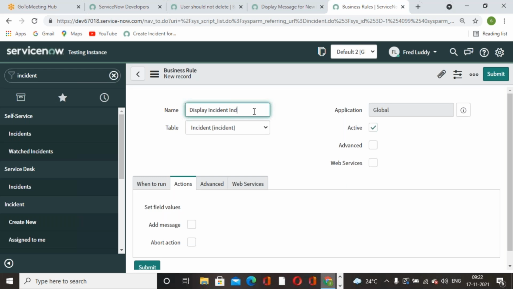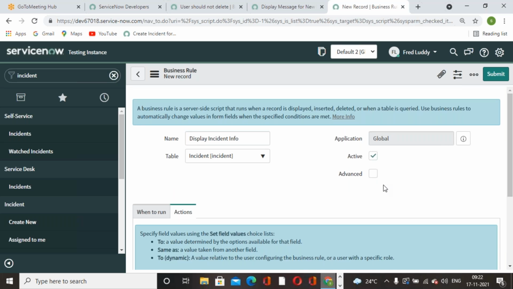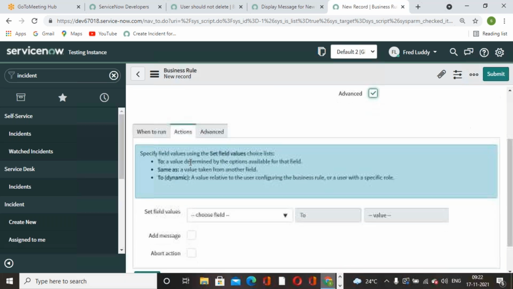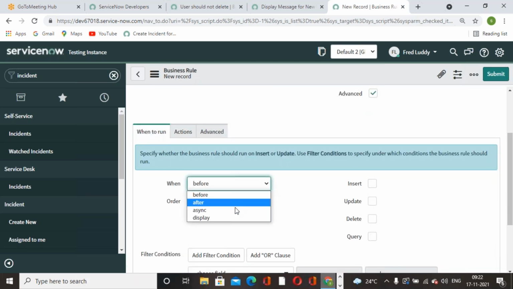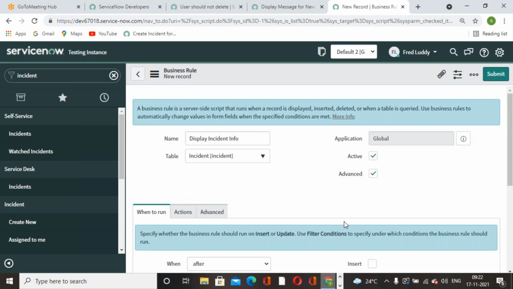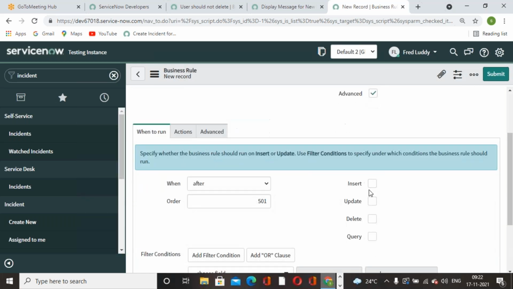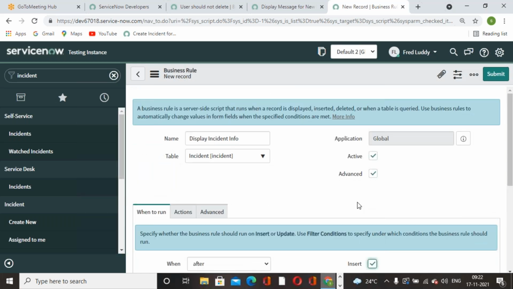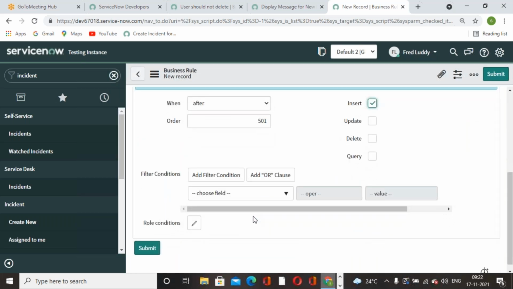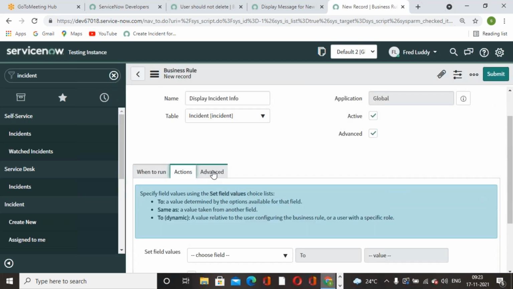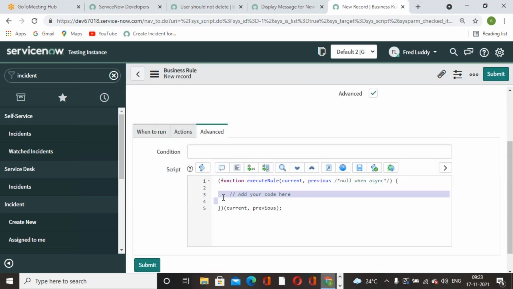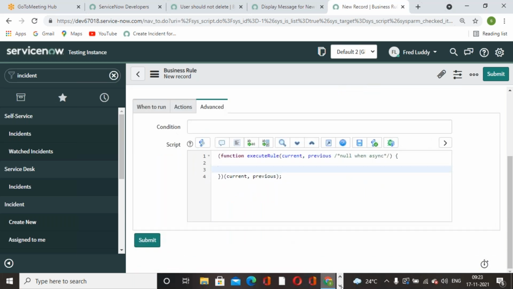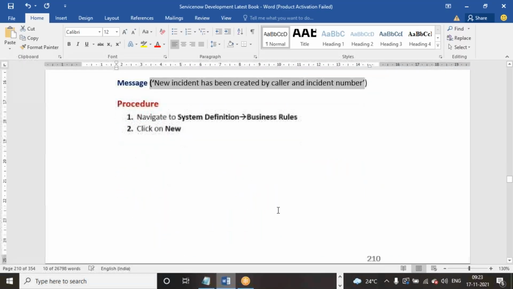Incident info. Advanced tab and when to run. It's after. Pass the next order number, and when you create it, that means insert. When you insert a new incident, I immediately want to display the message on top of the record. So I'm going to display the message.